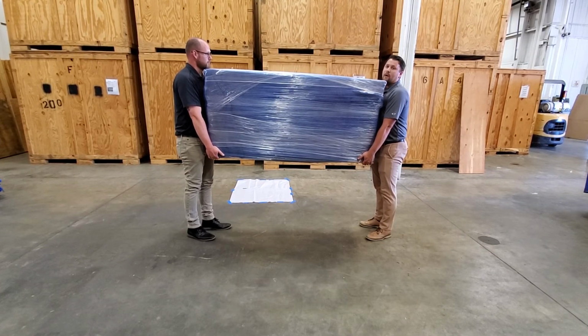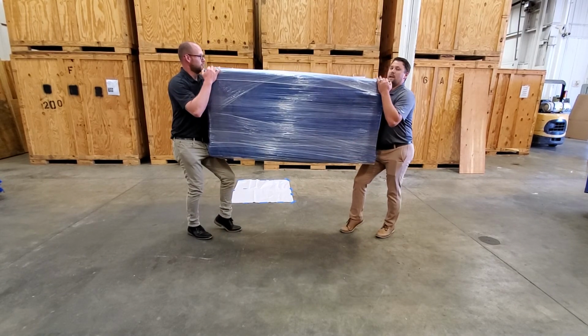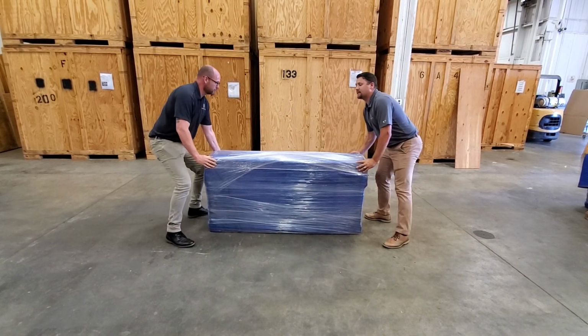Now to set it back down, do the same steps backwards. Each take your knee, place that hand upright, keep your back nice and straight, bend down on that corner, and then safely set it back down on all 4 feet.